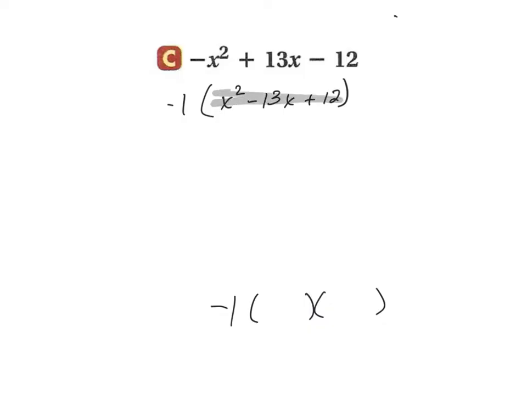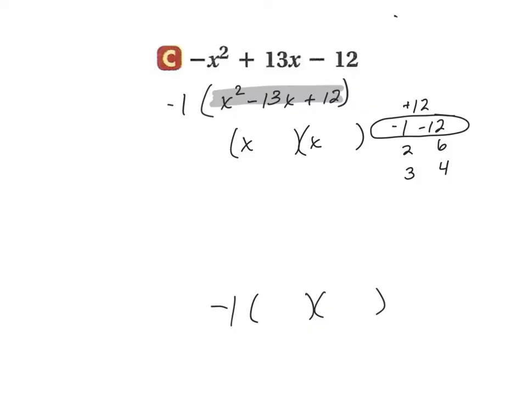This guy right here is what I'm trying to factor now, okay? So I'm going to put the two sets of parentheses. Because that's x squared, I can go ahead and put the x in the x. I have the 12. Write down all the ways to make 12. This time I want to add, because it's a positive 12, to make a negative 13. So I see that 1 and 12 will work, but 1 and 12 make positive 13, so I have to throw some negatives in front of them. And there's my two guys. I put them -1, -12, and then I can write them down here where I'm going to put my answer.